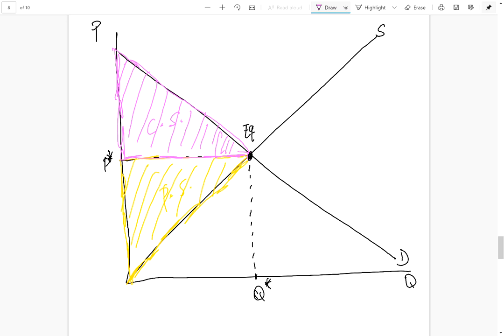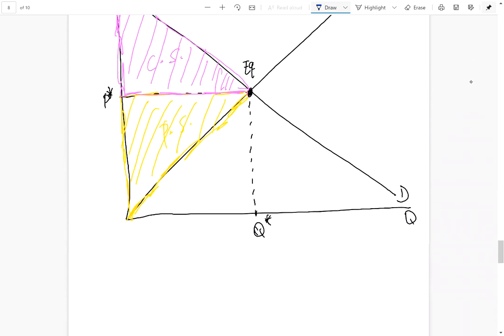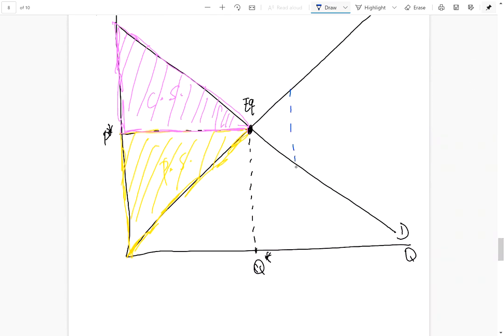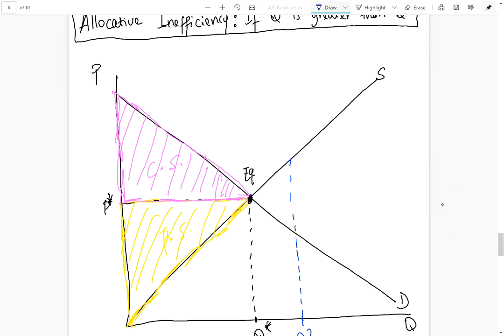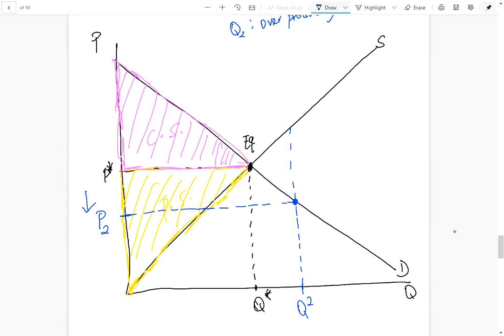Now, if we have a scenario where Q in the economy is now Q2, at Q2, we are overproducing. Too much supply. Overproducing. So the price decreases in this market. Remember, in the last one, we didn't have enough, which caused price to increase. In this one, we have way too much, which has caused price to decrease. So let's see what happens in this economy due to this.